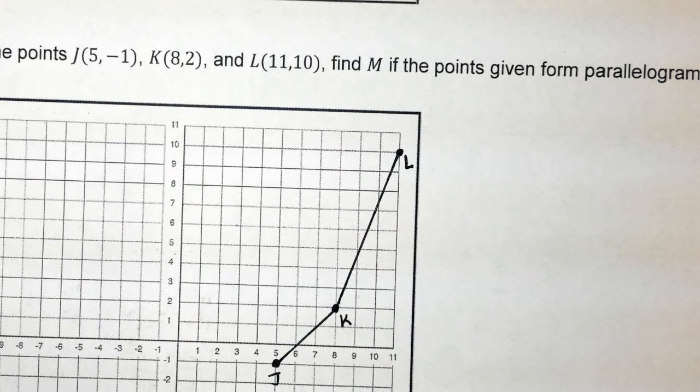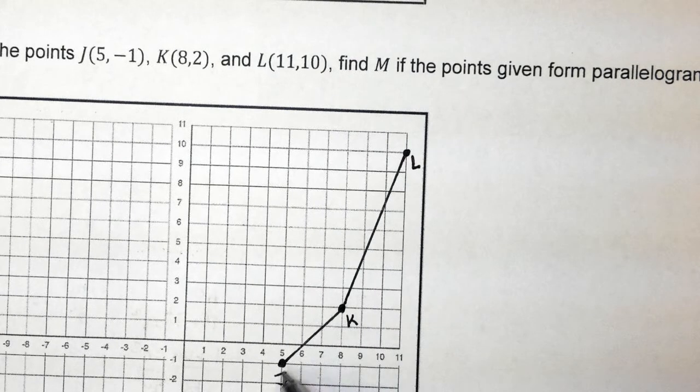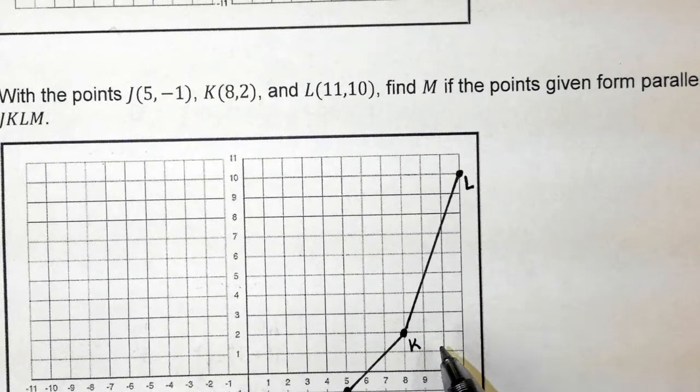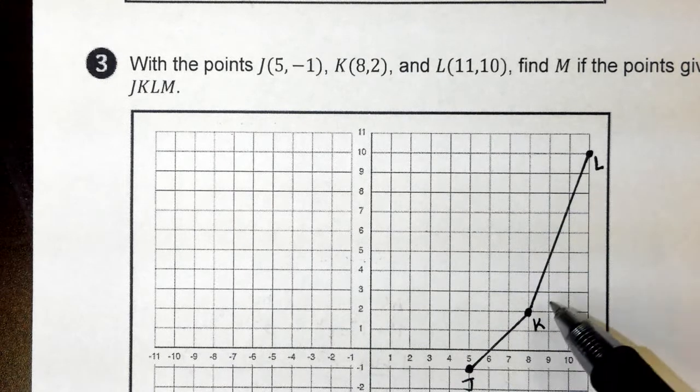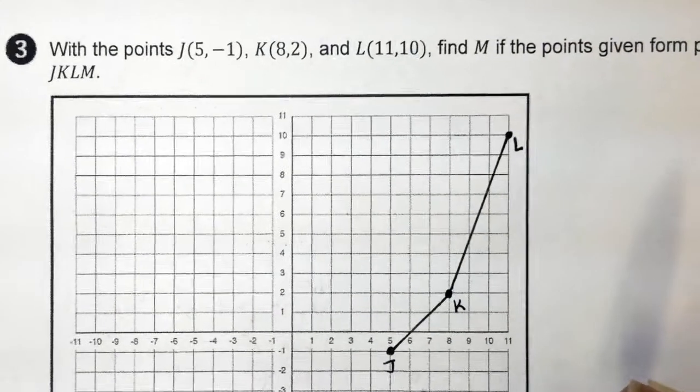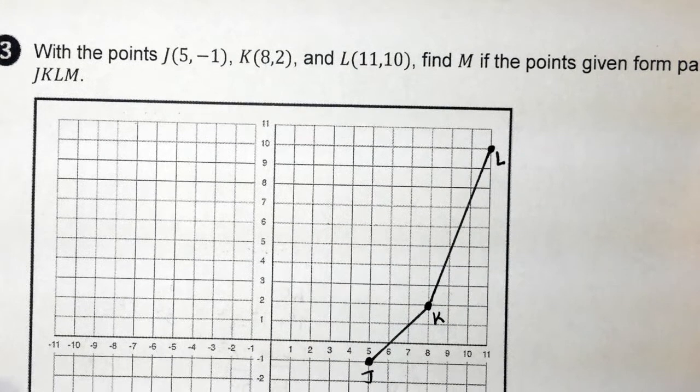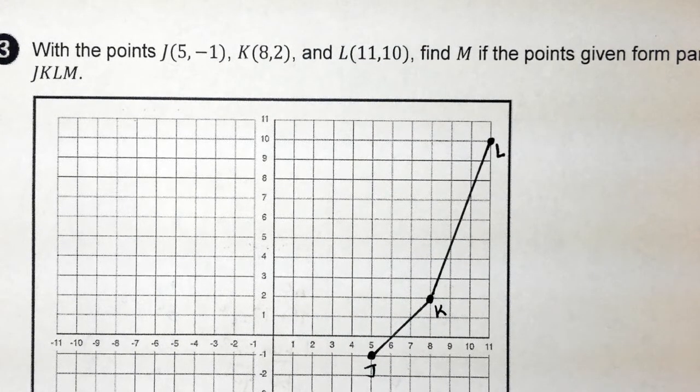The way I would do it: I know it's a parallelogram, so I know certain sides are parallel. I know this side JK is going to be parallel to side ML. Whenever I find M, I know JK is going to be parallel to ML wherever M is. They're going to be parallel because they have the same exact slope. If they have the same exact slope, I can find the slope of JK and then recreate it up at the top from L to M, and then I'll figure out what M is. Let me show you what I'm saying.